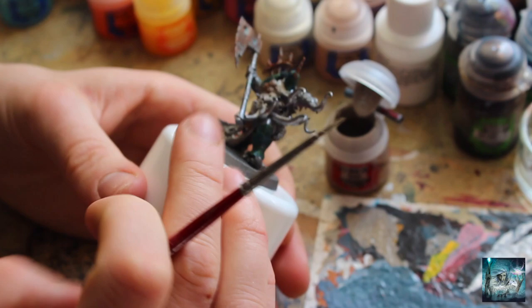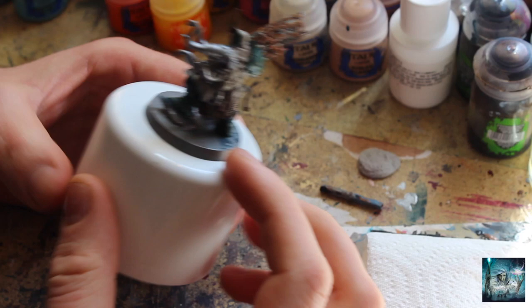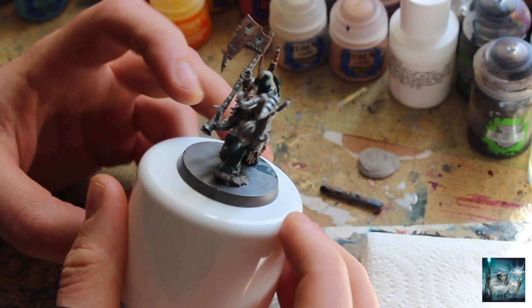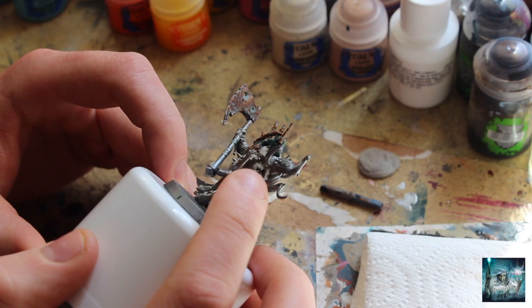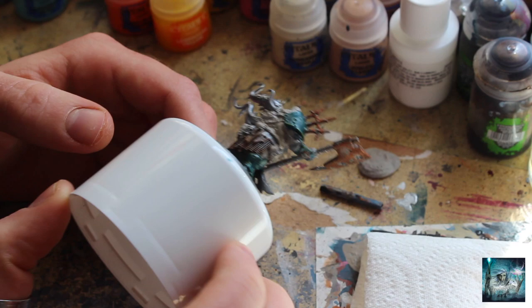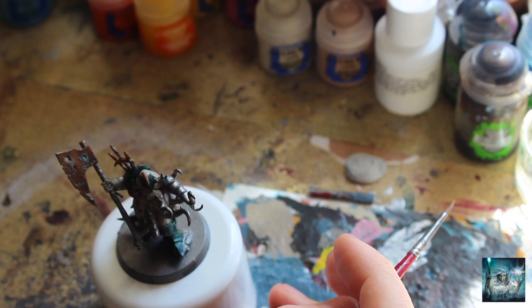Okay, so the Rakarth Flesh is almost dry. I've actually gone back and done a second coat on it as well, just to make that nice and strong. And you see that all under his arm here, tops of his legs there, on the forearm and the hand, and he's got a little side gob in amongst all the tentacles in there. So I filled that in as well. We're going to make sure that that's fully dry, and then we're going to move on to the Pallid Wych Flesh. So the Rakarth Flesh is nice and dry. We're going to move on now to the Pallid Wych Flesh.